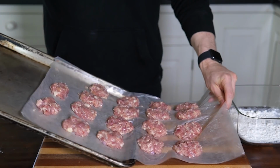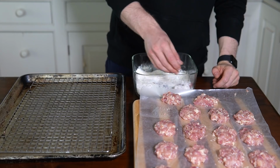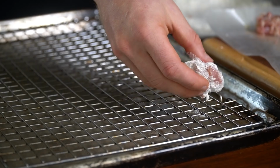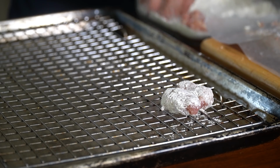Now you're going to get the chicken nuggets out of the fridge and just drop those plain nuggets into the flour and toss them until they are evenly coated. Then you can place them on a wire rack over a baking sheet, and we'll set that aside as well.